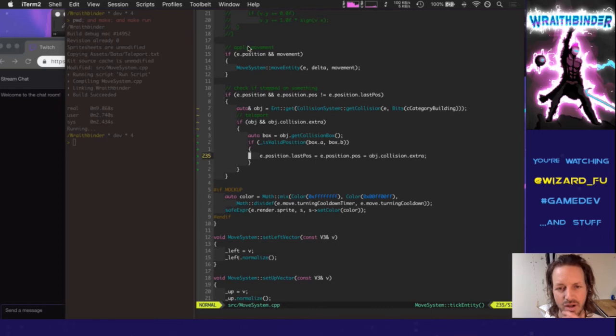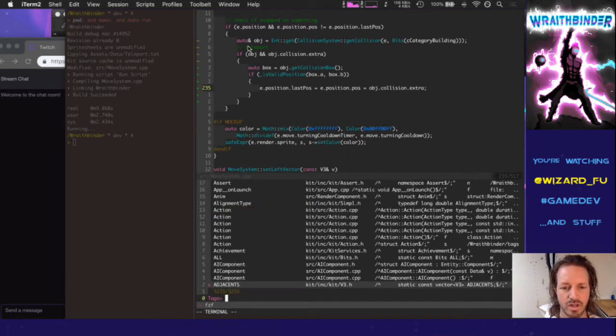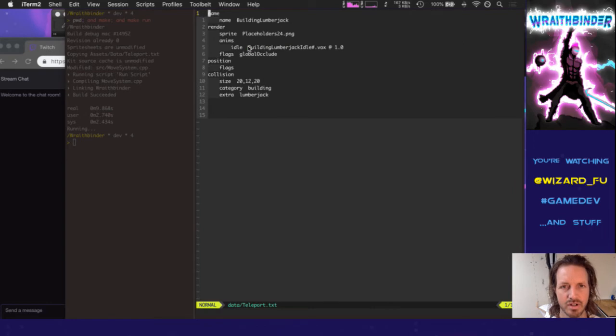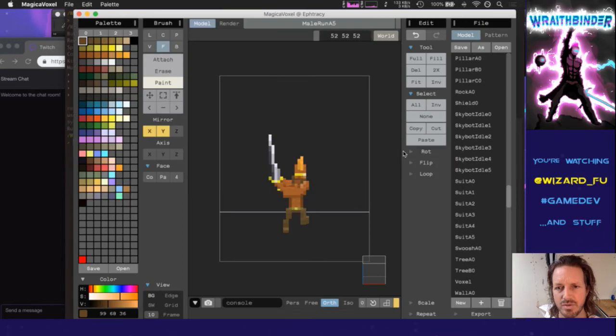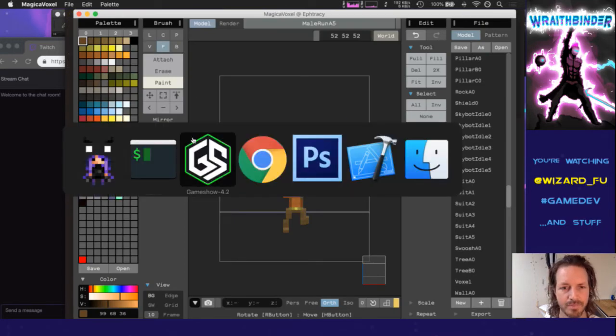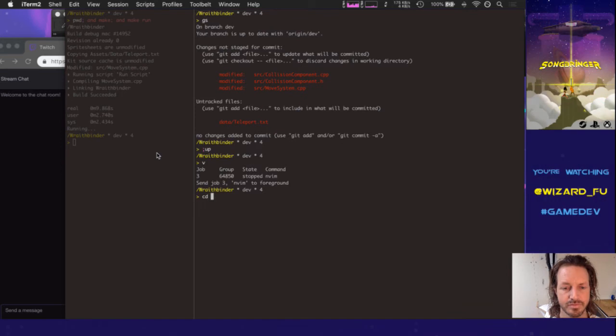Okay, here we go. So when you step on an entity, we want to set the position to the object's collision extra. So I'm creating an entity called teleport that will just represent the entity that you will step on to teleport. And let's actually give it some kind of look, let's voxel up something real quick for that. Copy over just like voxel.vox, teleport. We'll call this teleport A 0.